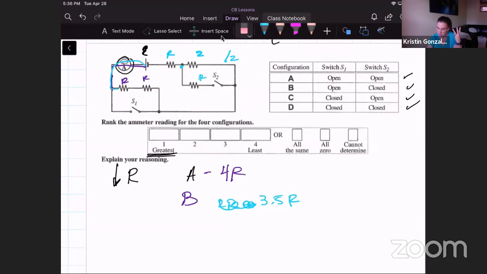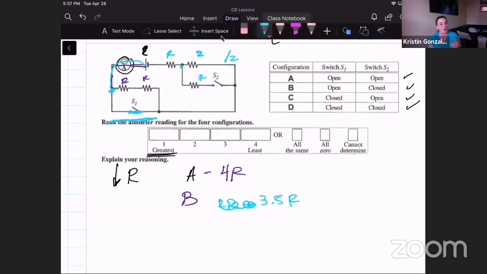if we have S1 closed, but S2 open. So now we're closing S1. And I don't know if we've talked about this yet or not, but if I have this closed, do we have any resistors in this portion of the circuit? No. So when I have switch 1 closed and the current gets to this junction, it's going to create what we call a short circuit, right? There is no resistance in that bottom wire.